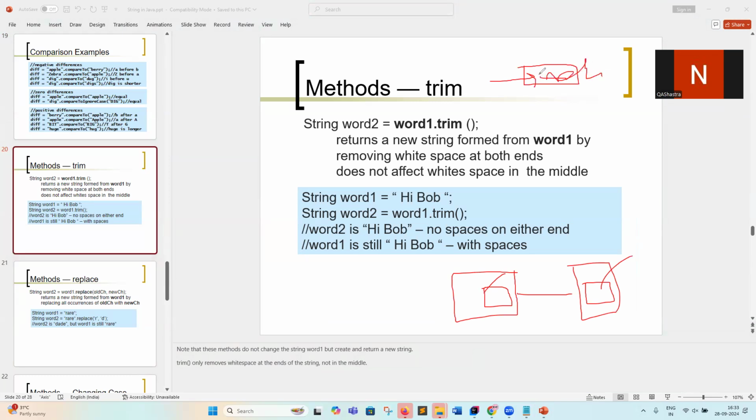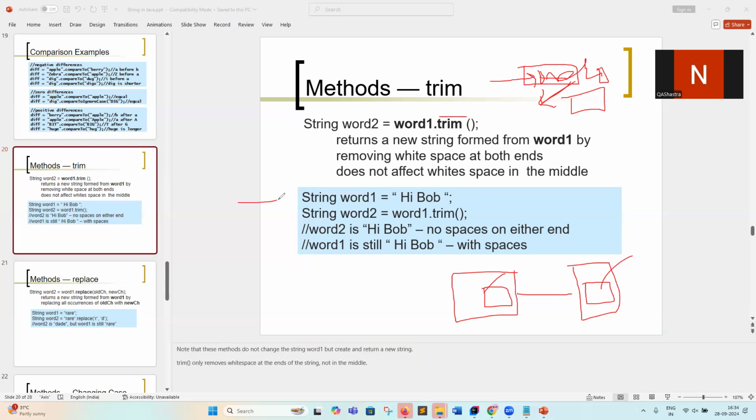The developer may give some spaces for alignment. When you get this value from the website and compare it with the actual value, our test execution will fail because we are getting some spaces. So to remove the spaces, we will use the trim method. The trim method will remove the starting space and the ending space.